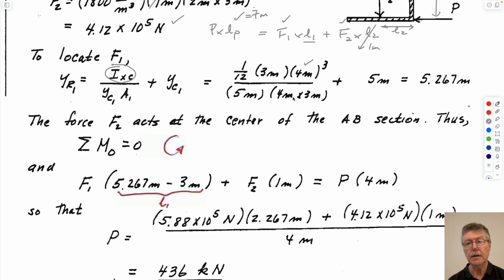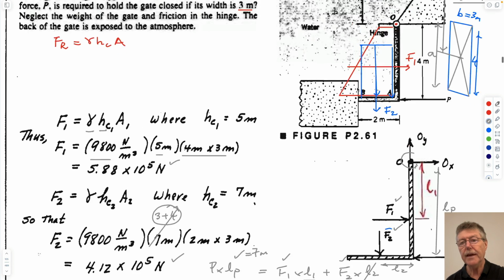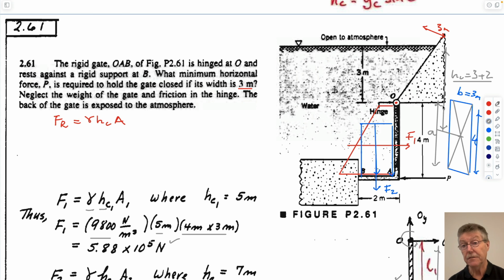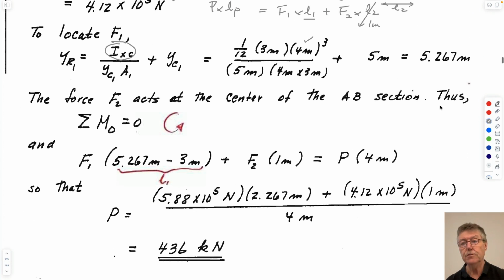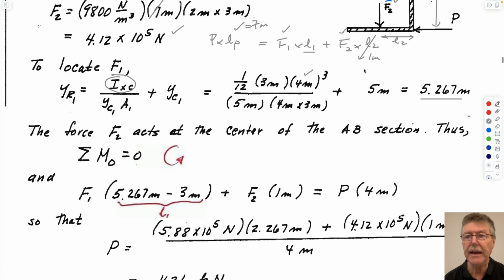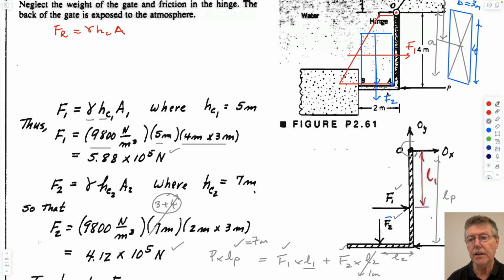Plus the area of the plate, 4 meters down, 3 meters into the board, and the slope distance from the surface to the centroid of the plate. Slope distance in this particular case is a vertical distance, which is 3 meters plus 2 meters, 5 meters total. And if you do that calculation, we get a location of action which is slightly below the centroid. The middle point on that plate is the centroid, and this is 0.267 meters below that, which we'd expect, always below the place where you calculate that.